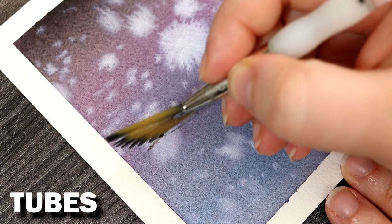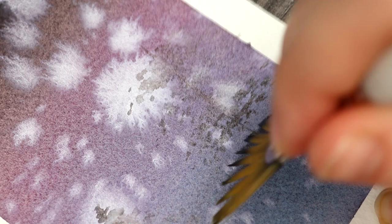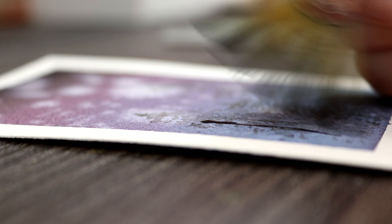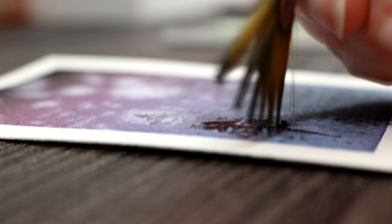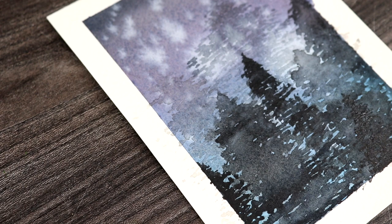I found the tubes to be thicker in consistency so I had to use more water to lighten the colours and make them appear more translucent, but in terms of how they layer and fill they perform the same as pans and I was equally happy with the results. The main difference really is the water-to-paint ratio — I find you need less water with pans to increase their intensity, but tubes can be very thick so you need more water to thin them down. However the standard and quality of the paintings is on par with each other. Here's a close-up of the paintings side by side so you can really see how they compare. I think if you didn't know which type of paint was used you really wouldn't be able to tell. I didn't have the exact same colours in both sets but I tried to use similar colours to give an accurate comparison.